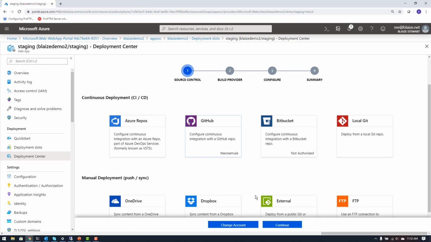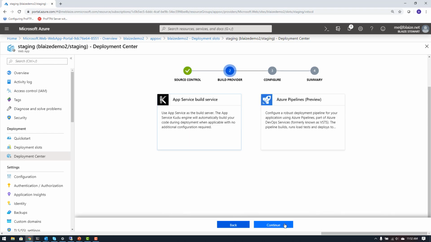Now, for this particular one, I'm going to pick a repo that I created specifically for this one out of this particular build, and I'm going to use an app service build for this one. I don't really need to pick this one because it's pretty much a static site, but if I wanted to use this build service, it would use Kudu, which is a set of advanced tools on app services that you can do things like set up files, get into the file system itself. You can run commands and all kinds of things inside of Kudu, and we'll look at that in a future video. But it's going to use Kudu in the background to do that. I can also integrate it with Azure pipelines here if I wanted to.